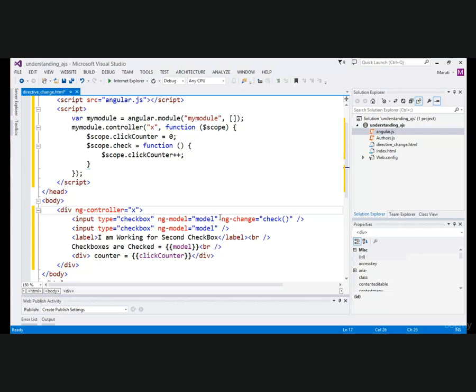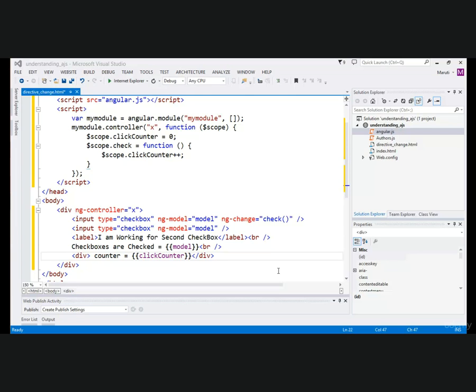Technically, when you run this application, if you check mark the first checkbox, then we automatically check the second checkbox, because both have the same binding connection. In my first checkbox, I have added the ng-change directive, which is useful when you want to do some logical stuff when there is a change in a particular control.